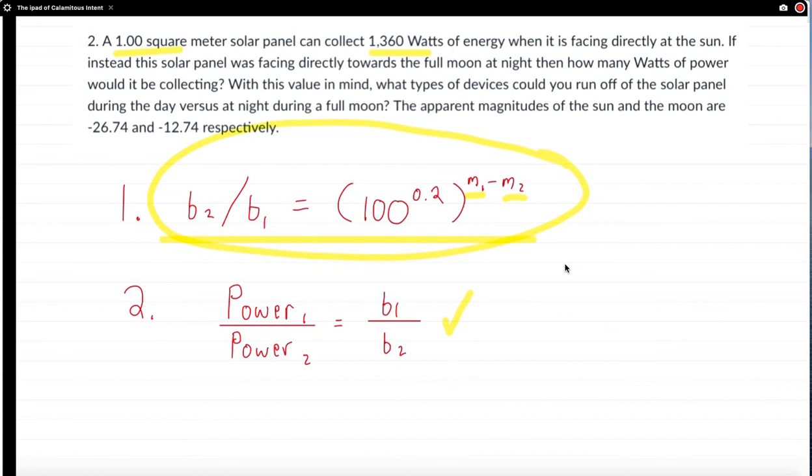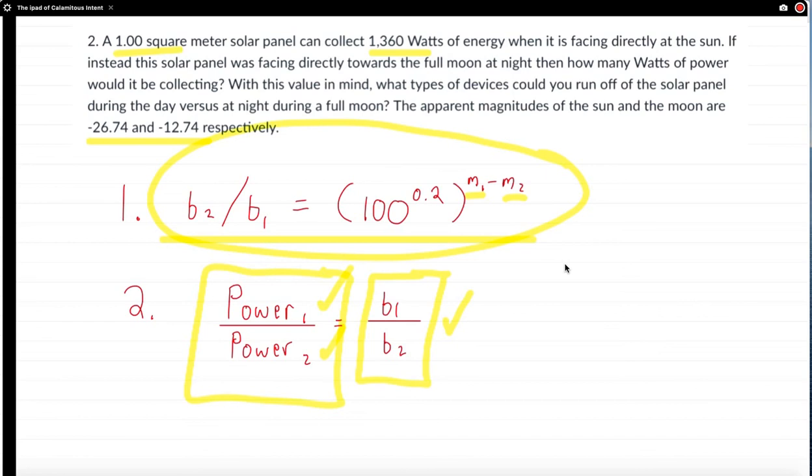So the idea then is that the ratio of power from the sun compared to the moon, because here that's the comparison that's being made, must be equal to the ratio of the brightness of the moon and the sun in Earth's sky. Because if the sun is much brighter than the moon, then it means that it's delivering much more power per square meter to something like a solar panel. Okay, so that's the idea. You're going to use this ratio of powers and set it equal to a ratio of brightnesses. Now, in order to find the ratio of brightnesses, you're going to use the magnitudes, because I give you the magnitude of the sun and the moon, respectively.